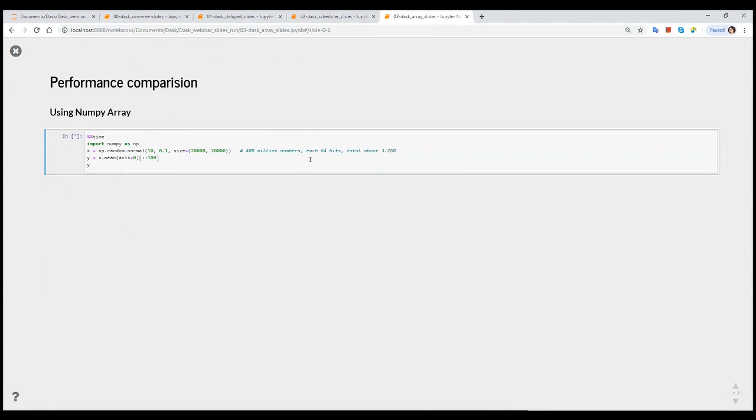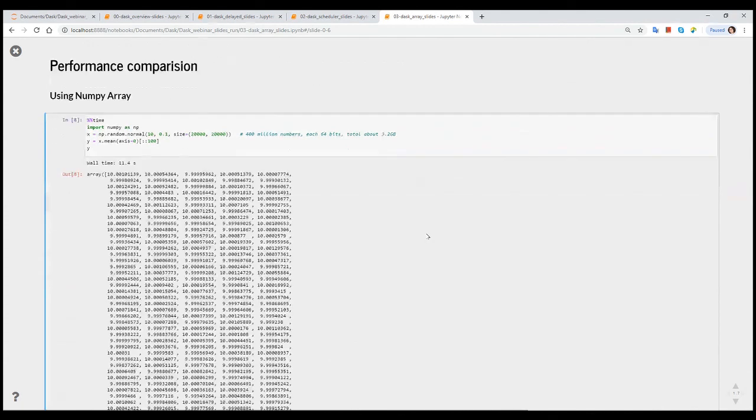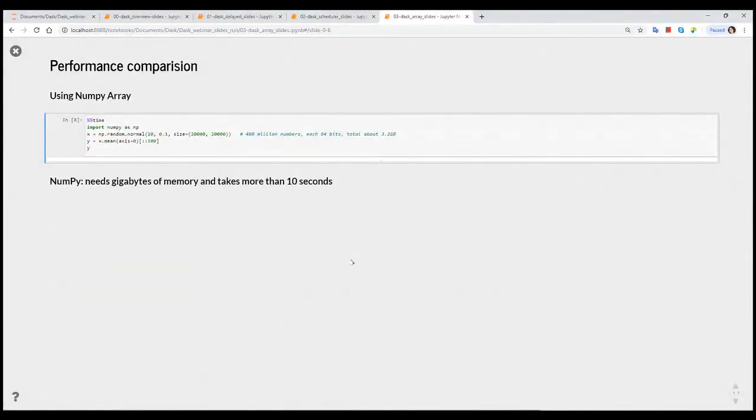So let's see what result you get here. See, it took 11 seconds something, you get the result, right? So using NumPy, it needs gigabytes of memory and takes more than 10 seconds.